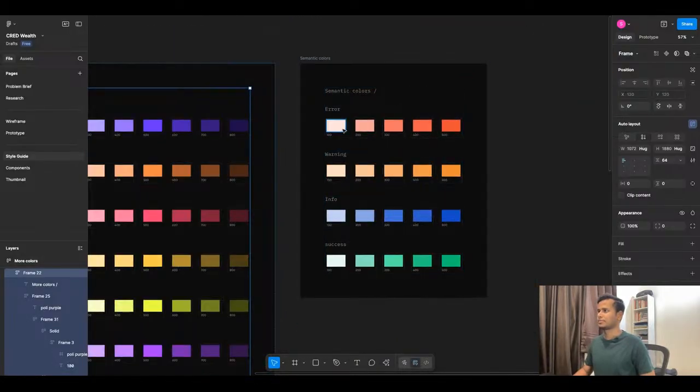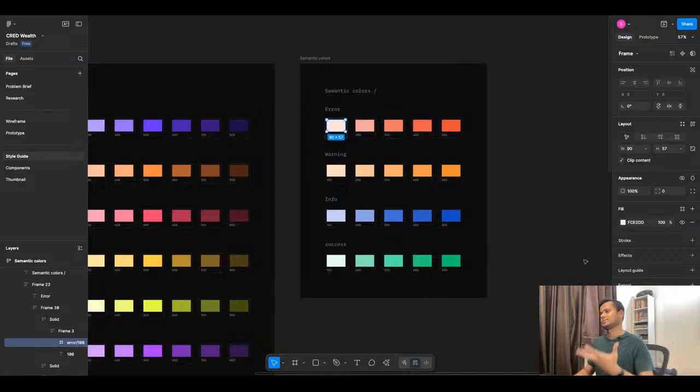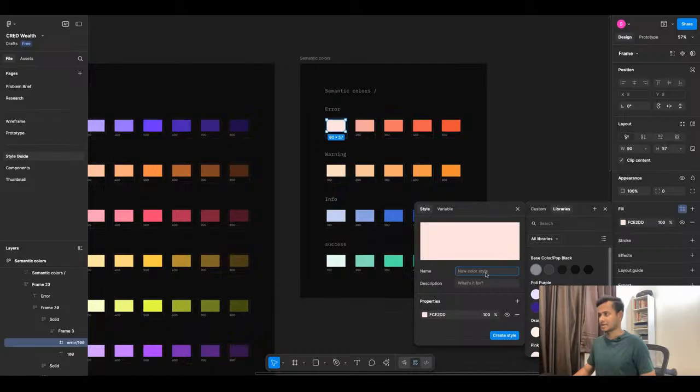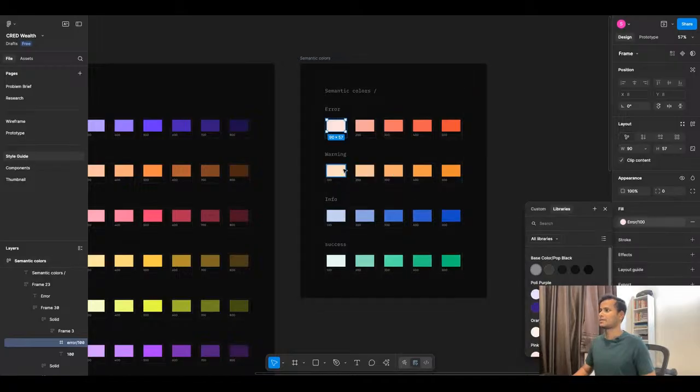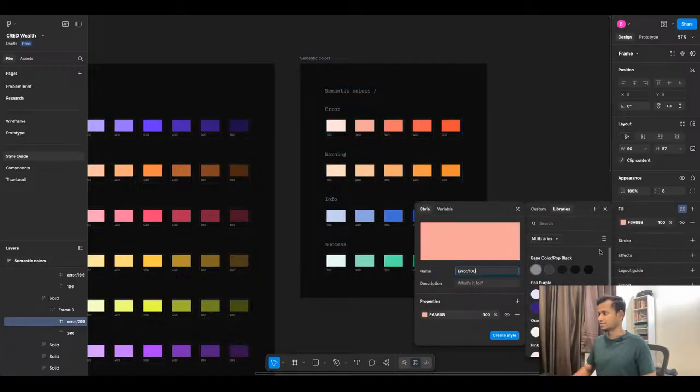Now we have to use the error colors. Error colors are like this. Okay, let's take it as it is. Error 100. Okay, error 200. This is orange.